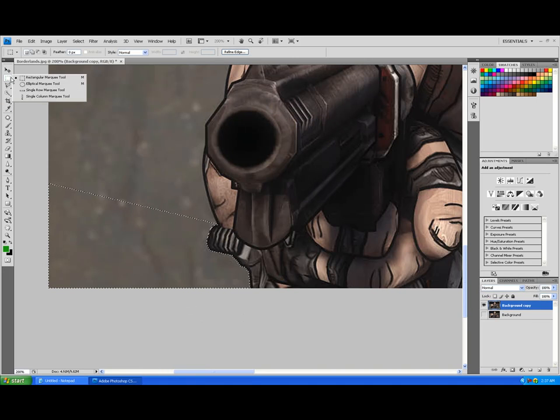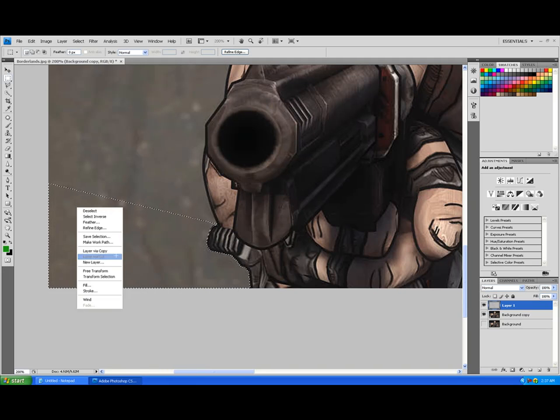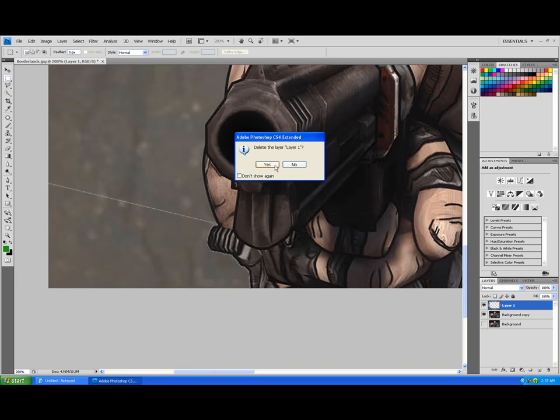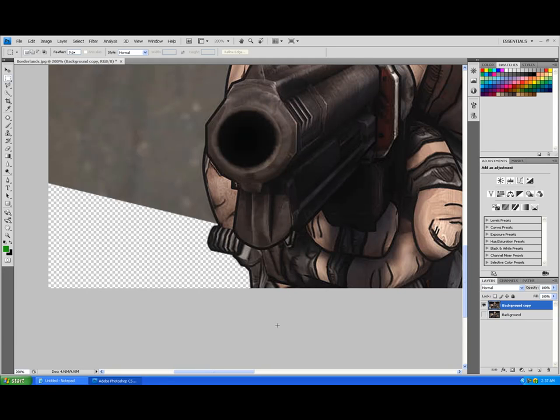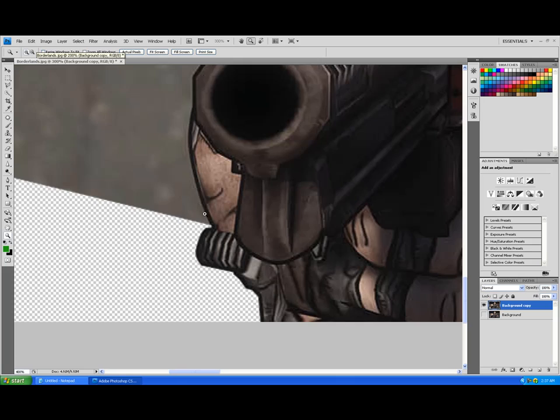Okay. Now go to your rectangular marquee tool, right click the picture, layer via cut, or whatever it's called in English. Then delete your new layer so you're left with this, a nice little render of the thing you just did. Now you can go on without having to worry about screwing up earlier.